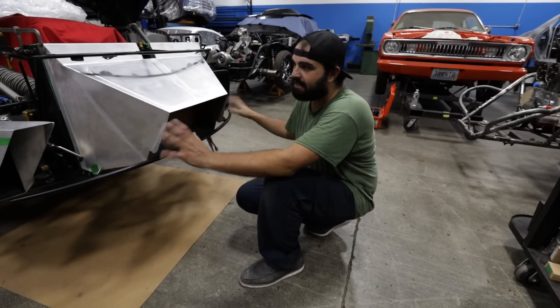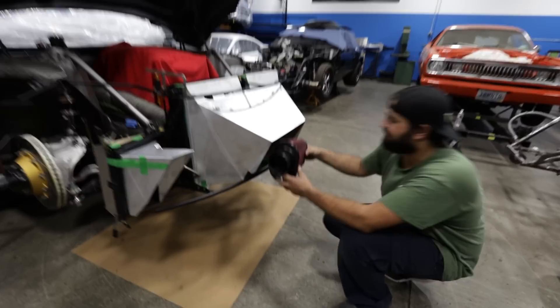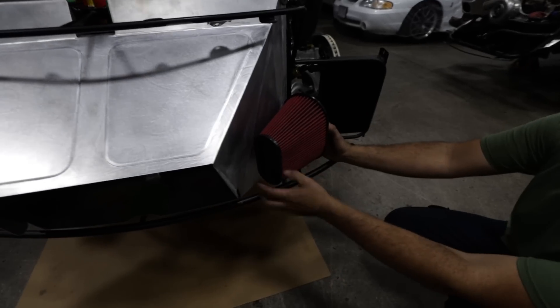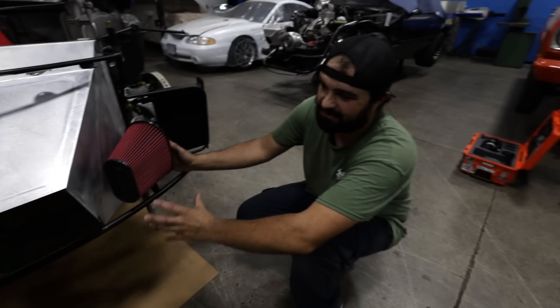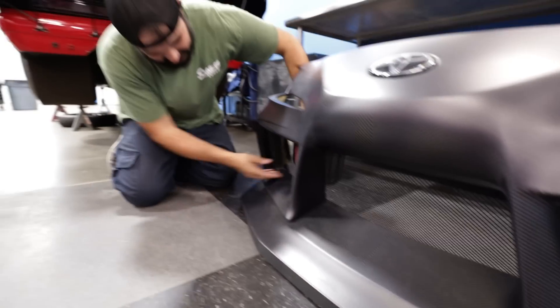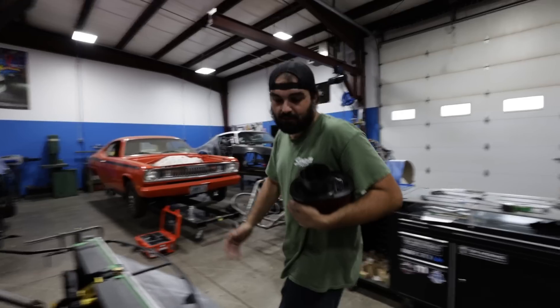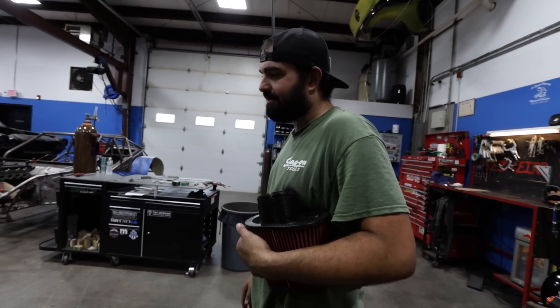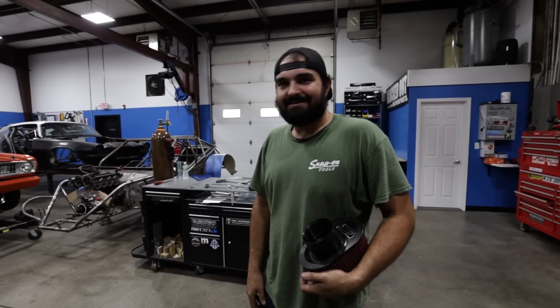We'll make it easier to remove the bumper and access the filters. The filters used to sit right in front of the radiators, but we're going to move them to the side now. We'll do a little bit of ducting for the filter — you don't want to close the filter completely in. We're using each opening: one for the filter, one for the cooler, one for the radiator. I make all the scoops out of cardboard first so I know where to cut the sheet metal.